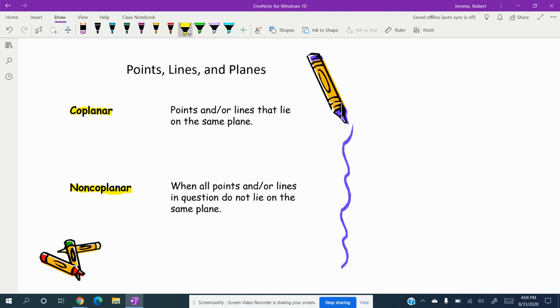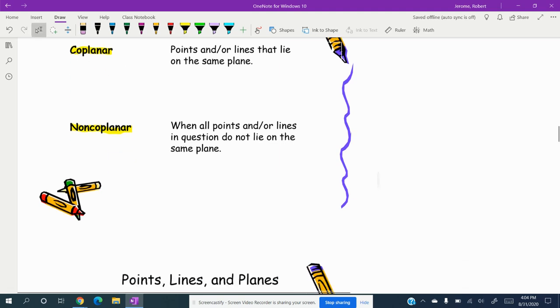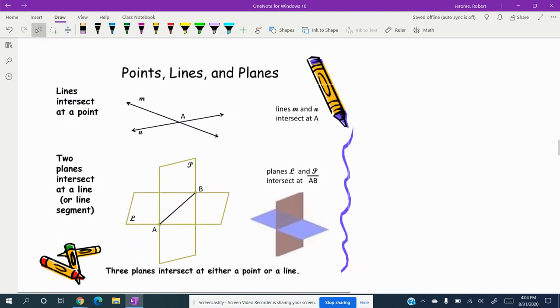So that's what it comes down to. And once we know what these things are, we want to understand how they intersect. So if we look at a picture like this, 2 lines intersect at exactly 1 point. But what if they didn't intersect? What's it called if they don't intersect at all? So we can have things like parallel. Parallel means that they're going in the same direction and will never touch.